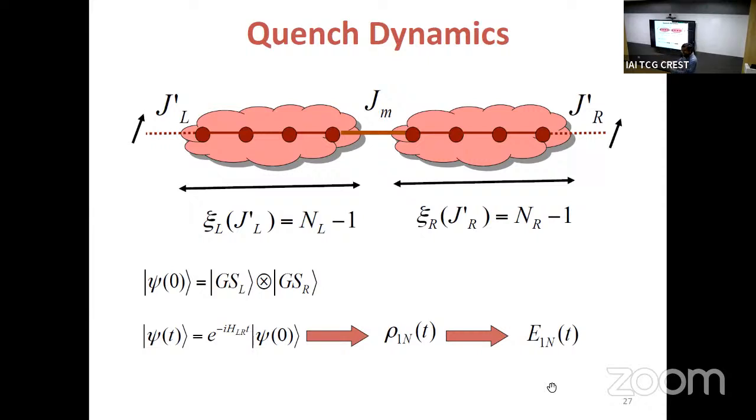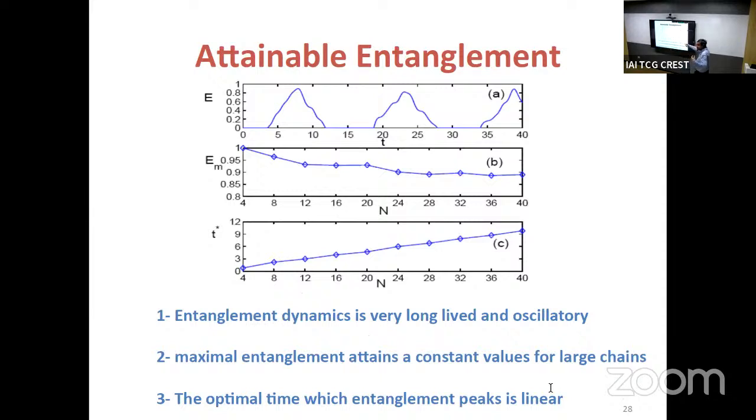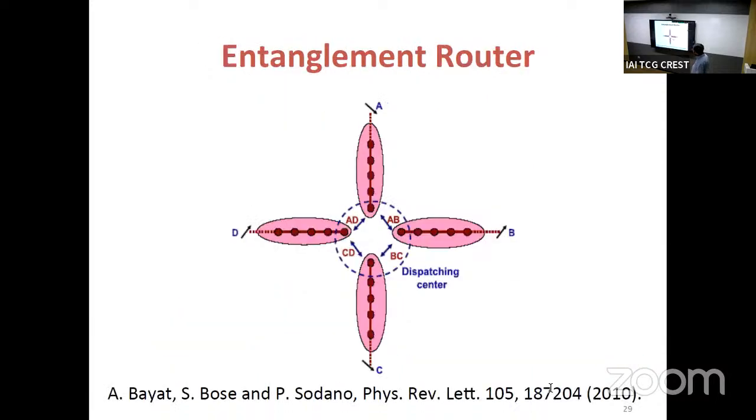We haven't done the calculation with two dots and their leads, honestly speaking. But if you have two dots and their leads, and you suddenly connect the finite leads at the other end, after some time those two dots would grow entanglement. So they would become entangled. And these are the entanglement dynamics. This can be used to make an entanglement router.